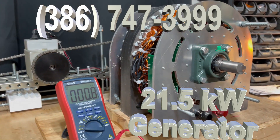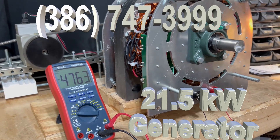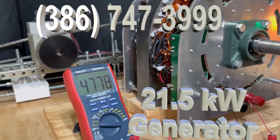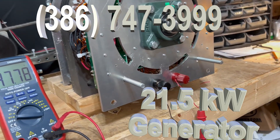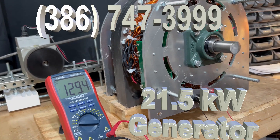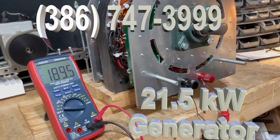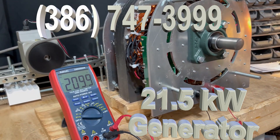Now this is how you do it. You can see from the voltage — as I spin this thing up, you can see how easily it turns. We're basically just spinning it very slowly and we're already at 48 volts, which would drive a 48-volt inverter all day long. As I speed it up, you can see how easily it speeds up, and we're already at 129 volts. We go up to this, we're now running up close to 240 volts.